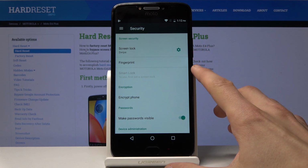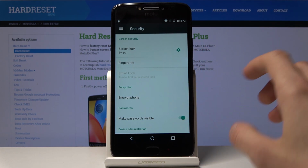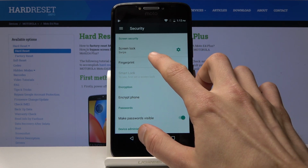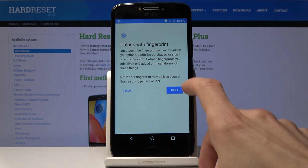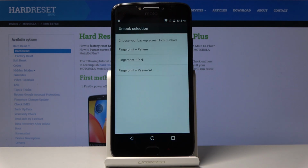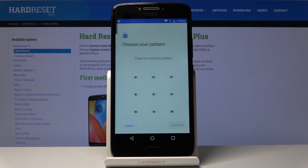Now, before you can actually set up a fingerprint, if you don't have any other way of unlocking the device, you'll also need to add additionally a PIN, pattern, or password. So once you tap on Fingerprint, it will prompt you to do that. So let's just tap on Next, and you have a choice. Like I said, pattern, PIN, password. I'm gonna stick with the pattern.